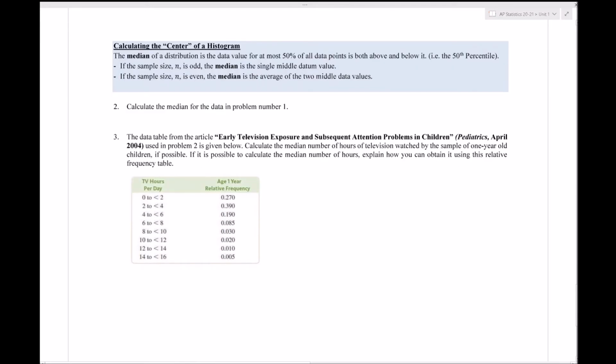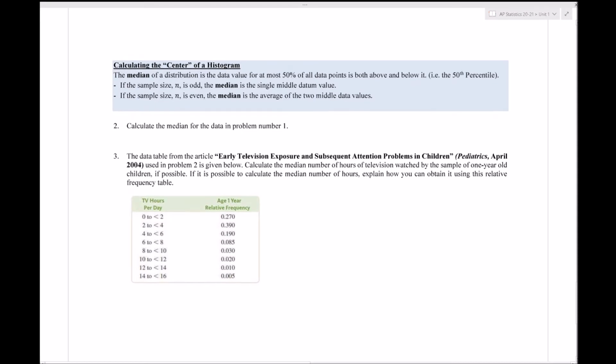The last thing that we left off on, which should take about 5 to 10 minutes, no more than that, unless I stretch it by talking a lot and making sure you know the basics behind this, is a really simple topic: how to find the center, specifically the median of a data set. We're going to see on Monday and Wednesday that there are many measures of center that we can calculate, and the easiest one is the median.